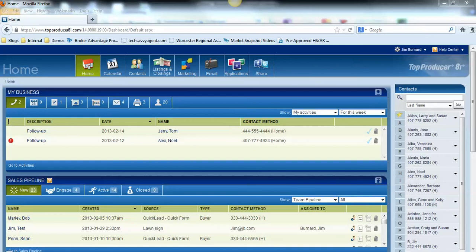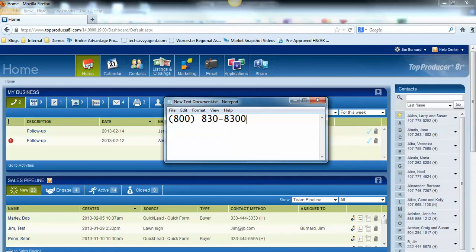So there's at least 2 or 3 ways you can add a contact into your system on the mobile. There's a couple here on the desktop that we're looking at now. If you've got a database of contacts, either in another system now or maybe in a spreadsheet or something like that, what you're going to want to do is just call the helpline. They'll ask you to send that information to them, and then they'll do it for you. So can't get easier than that. Here is the number for that: 800-830-8300. Just call them up, tell them what you're trying to do. They'll probably ask you to send the spreadsheet, and you're good to go.